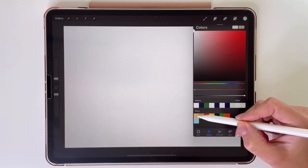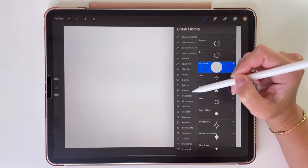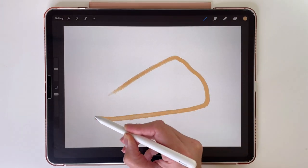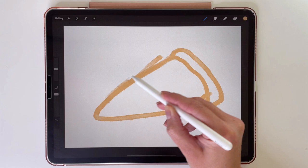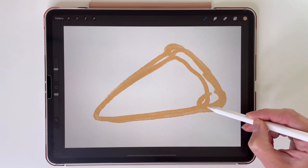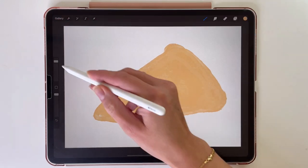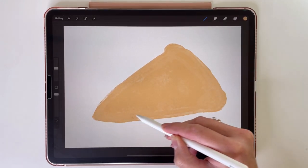We will start with drawing the crust with this first light brown color. The brush I will use here is in the artistic section and it's called Old Beach. Let's make the size about 34% and loosely draw a triangle shape like this. Now let's add some more crust here and just work on the shape of a pizza slice. This is fine, so we can make the brush bigger and color it inside. It doesn't have to be perfectly filled in.